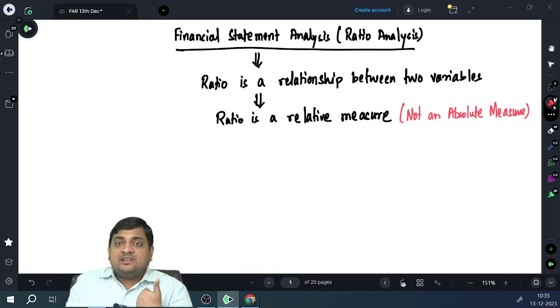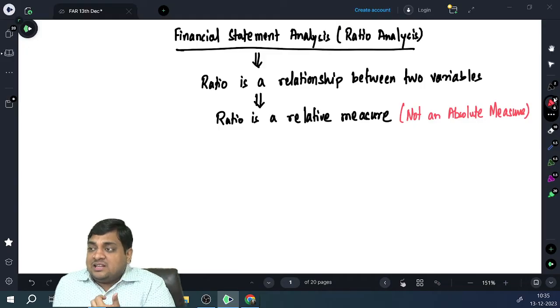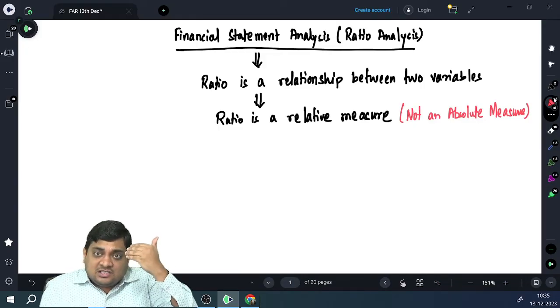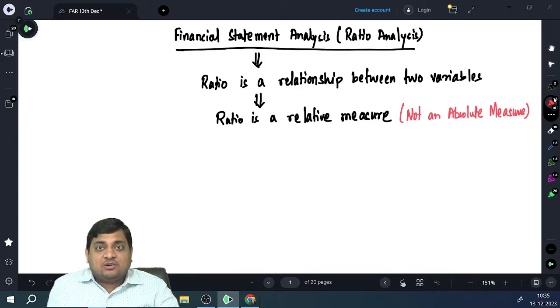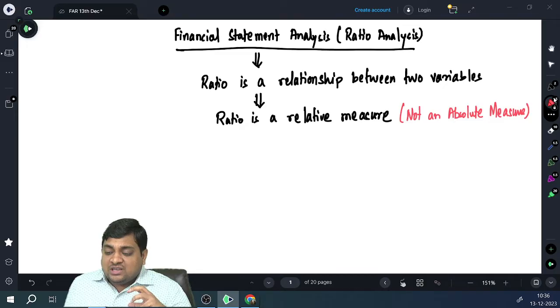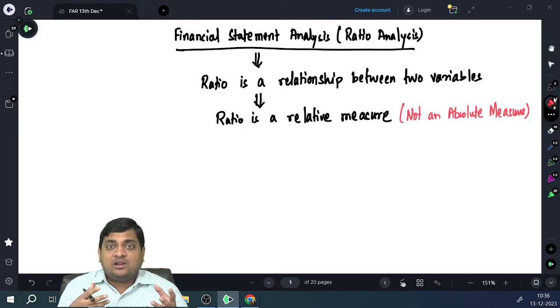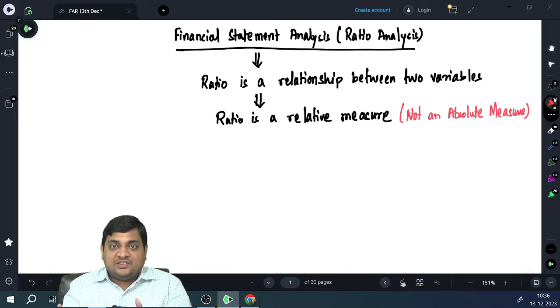Like profit and loss gives me net profit, balance sheet gives me net worth, right? Balance sheet is basically a statement showing the list of all assets and liabilities and the shareholders fund, whereas the profit and loss account tells us the net profit of the organization. So those are absolute figures disclosed by profit and loss and balance sheet. Those absolute figures are of less importance. It is basically meaningless. So you need to create a base for it. You need to express it as a percentage of some variable. So that is a relative measure, right?